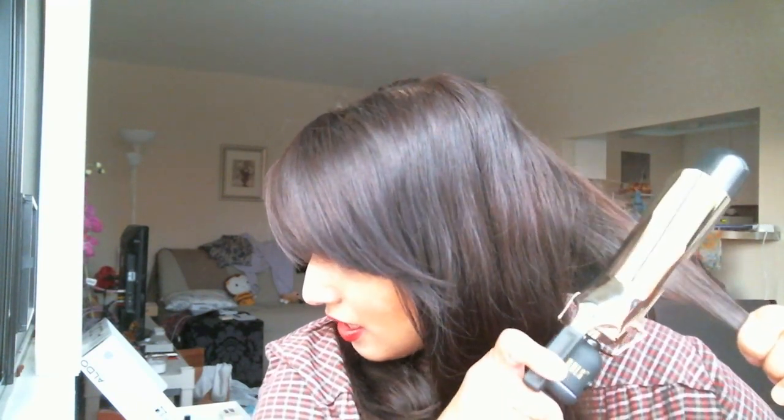So what you do is grab this and I pinch it about halfway down and then twist up to about the roots. If you want your curls to start really high up, go all the way up to the roots. I do it a little bit lower just so it's a little bit of a looser curl. And then this other part is down here. So just hold it right there and just let it heat up.